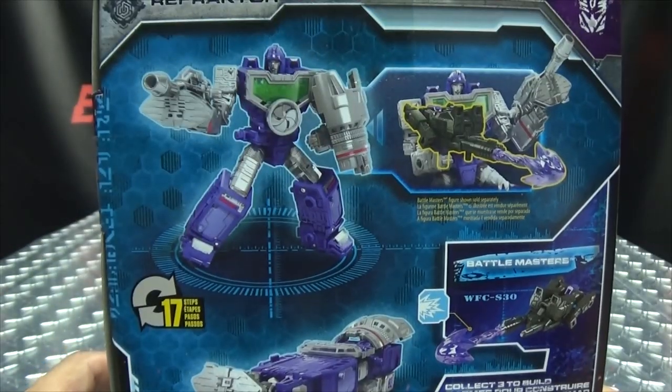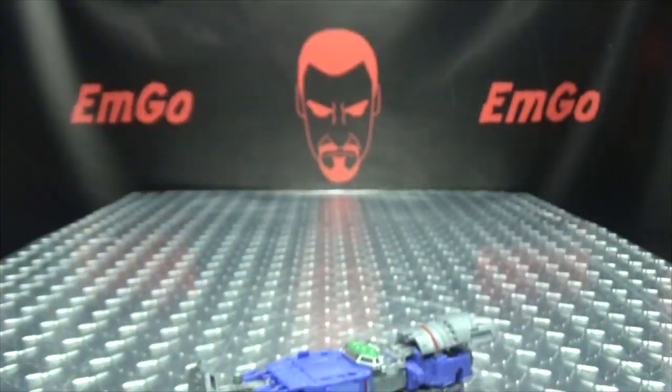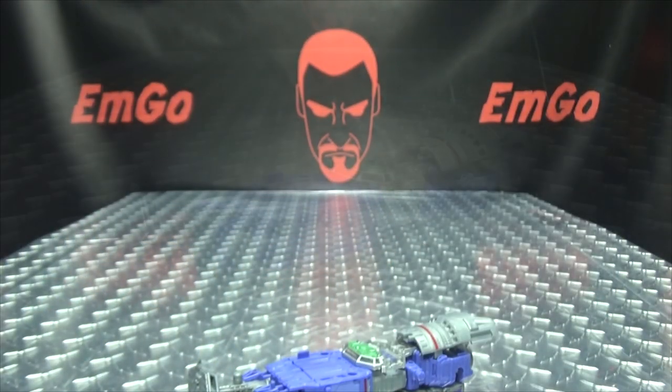On the back of the box, we have your obligatory product shots. He does this, that, the other things and stuff. Camera warning! Don't eat anything in this box, that could be very bad for you. And that's basically it for the packaging.